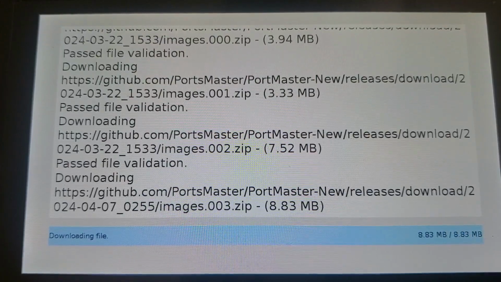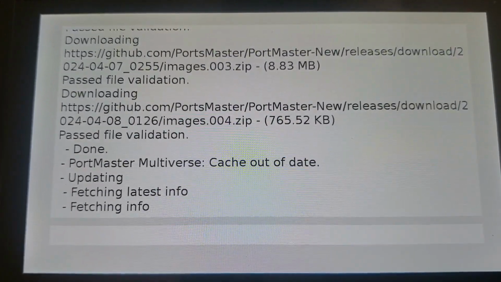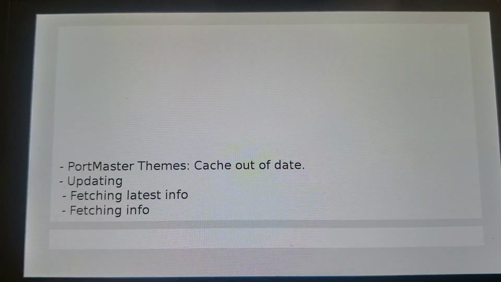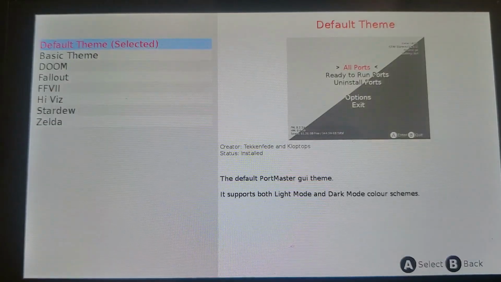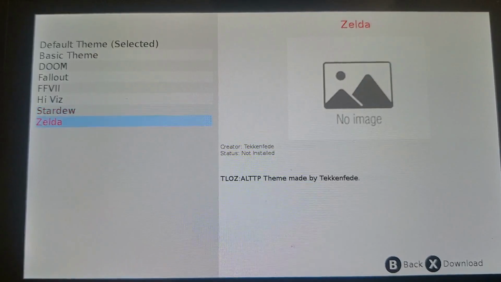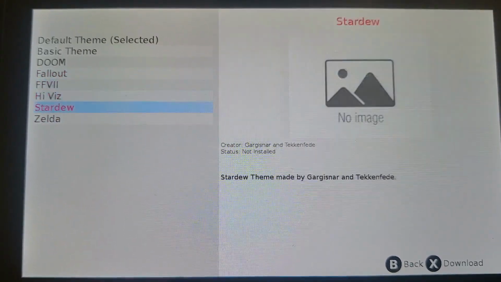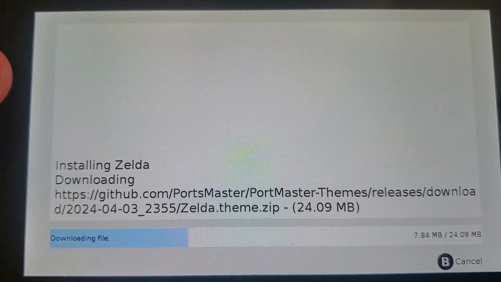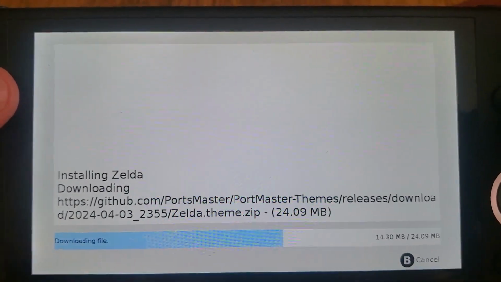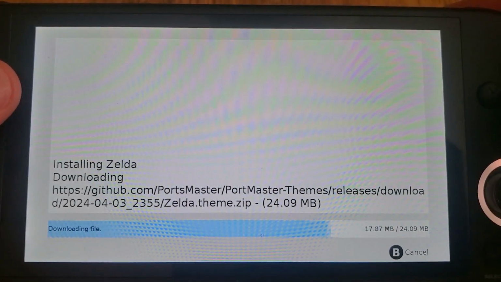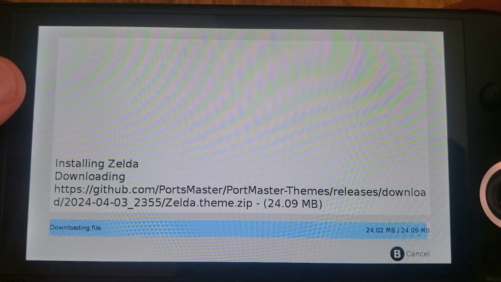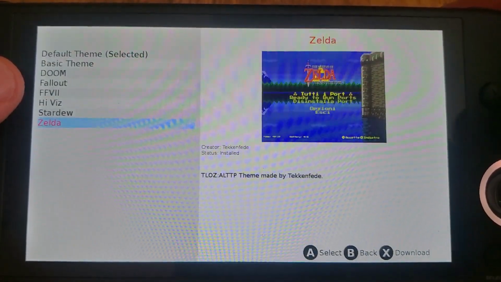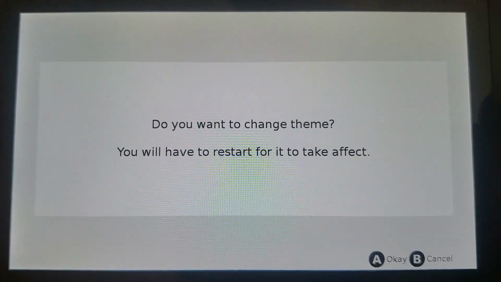I'm not going to keep the video going too much longer. I just want it to actually update itself and boot up so I can kind of show you around, show you everything works. First thing you want to do here is go into options, and you're going to want to pick a theme. This white UI here, not great. Personally, I like Zelda. I know Sebian and some others prefer the Fallout theme, but I'm going to go with Zelda because that's my thing. To me, it just looks really nice. Fallout looks good too, don't get me wrong, but I'm a huge Zelda fan. Always have been, always will be. So there we go. And to give you the option to press A once that's done, A to select, it'll kick you out of PortMaster and relaunch itself.